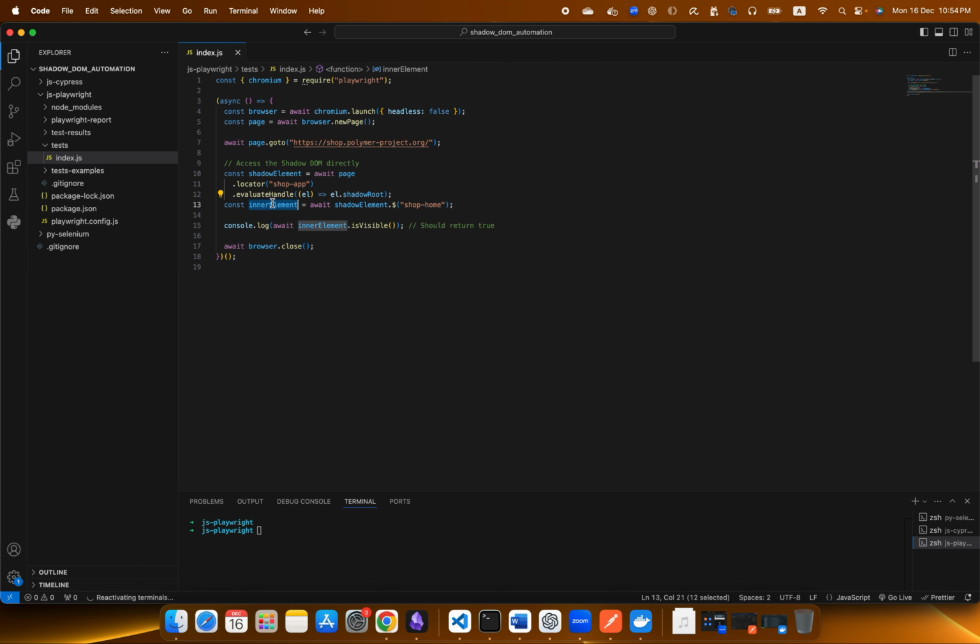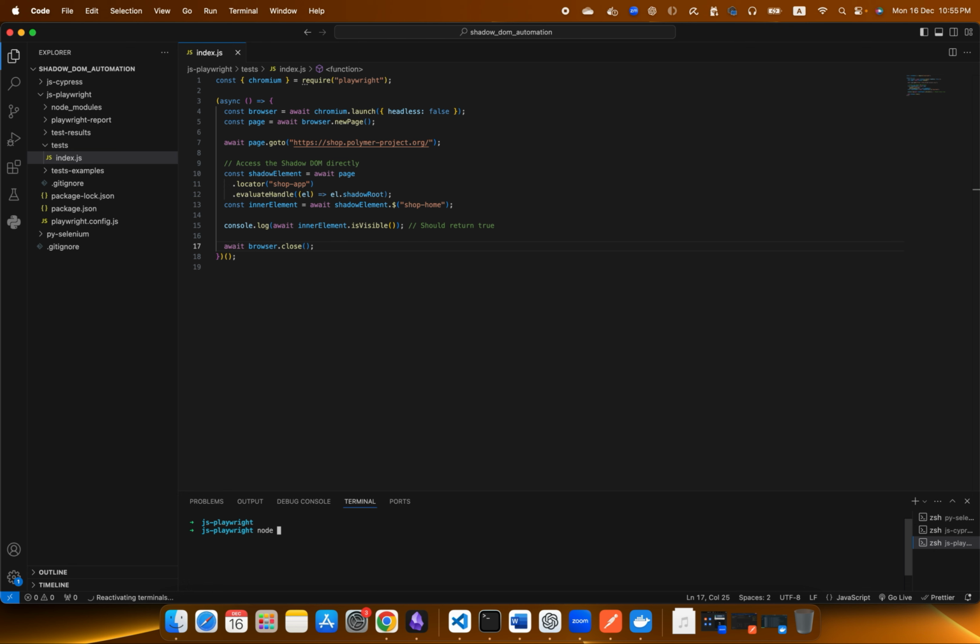Once you have that element, you can use that shadow element to find the subsequent elements inside the child tree. This code will check if the element inside the shadow root is visible. Let's try to run the code.